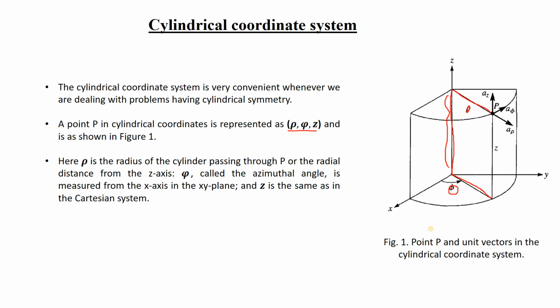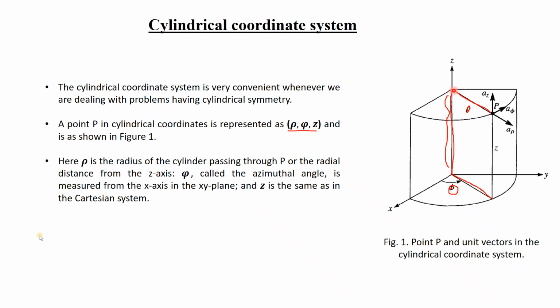Now what about the axis? In Cartesian we have x axis, y axis, z axis. We have located the point P in the cylindrical coordinate system. What about the axis? The axis should be there, because without the axis you will not be able to locate a vector, because without the axis you will not have unit vectors. So first of all, the z axis is common. Since z is common, you will have the z axis same as we have seen for the Cartesian coordinate system. So it is upwards. You see, this is a unit vector z. It is upwards.